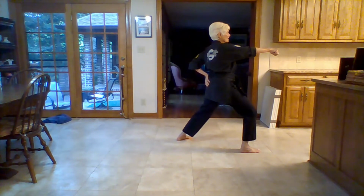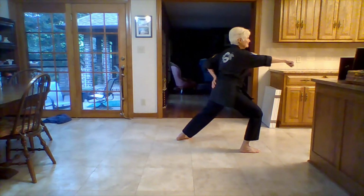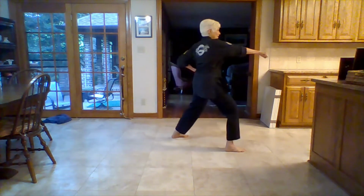Notice that my hips are pressed underneath me. I'm not leaning this way. To avoid leaning in that, part of the secret is to bring your opposite hand back to your hip hard. Okay, so from a quick form 1.